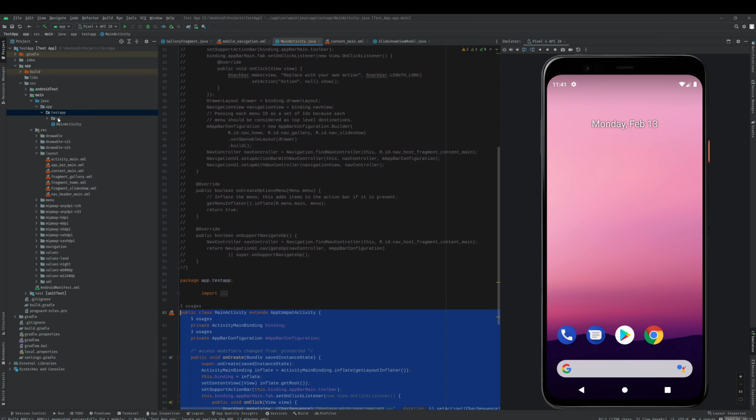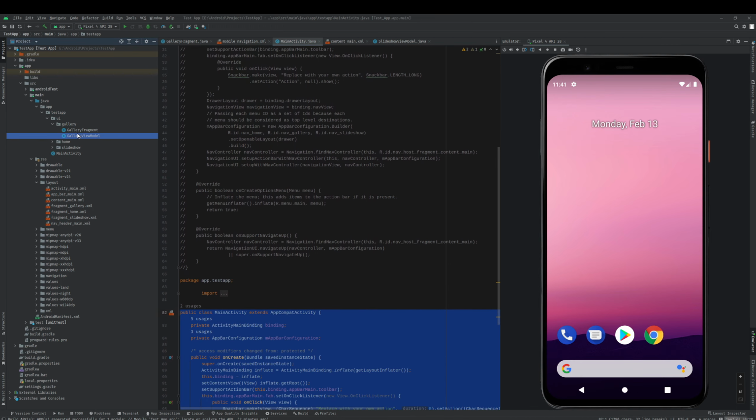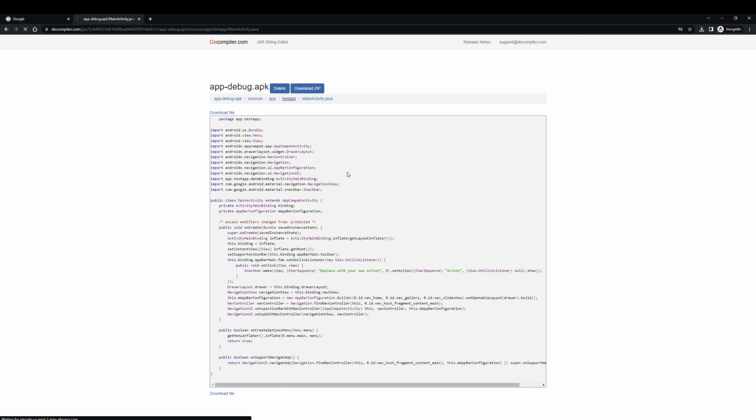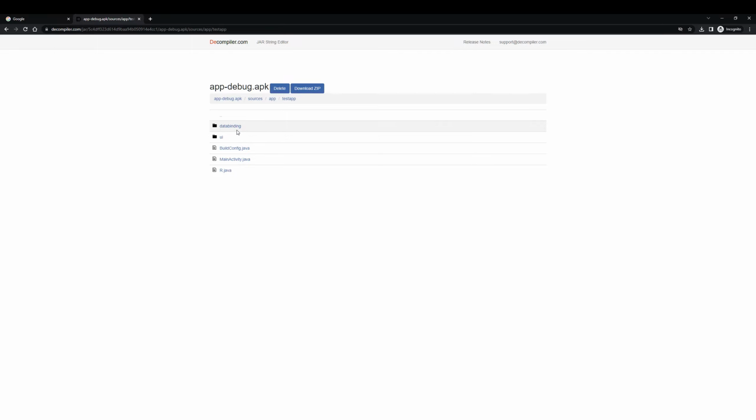In the same way, we just have to import all these classes from the decompiled sources. You can ignore the data binding package, because those are generated classes, not part of the actual written code. You should probably know what it is if you are familiar with Android development.